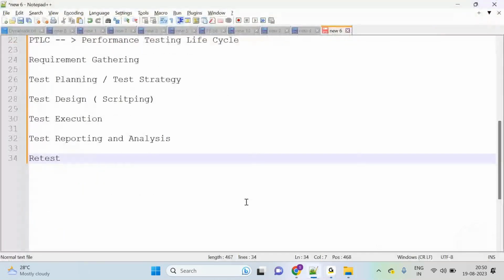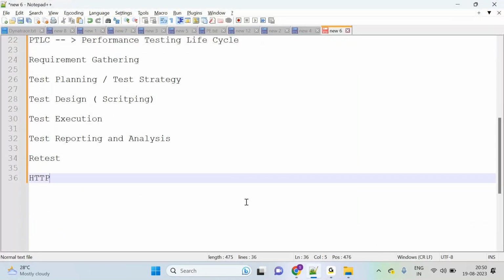Maybe I'll write it down here: HTTP, HTTPS, FTP, TCP, and then JDBC, JMS, WebSockets. So Gatling has the capability to support all these, and these are all protocols.